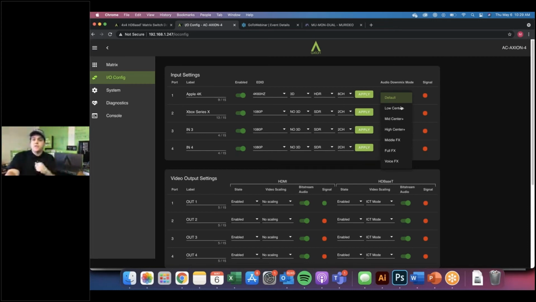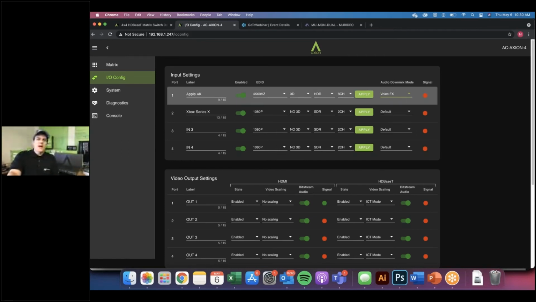Ask those questions. What does your customer want? So we have your options for low, mid, and high center. Those center channels, do you want them a little bit lower, still higher than the default but low, or do you want a mid, or do you want the center to be higher than all the background, drowning those out? Same with the effects, you can turn it all the way up. And then we have voice as well. If you have a customer that's watching talking head news shows most of the time, then you maybe do want to have that voice be more pronounced, and then you can select voice, and we can go through and you'd be able to get it all taken care of.